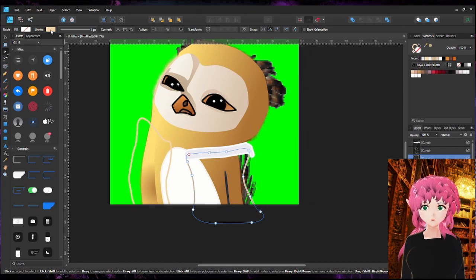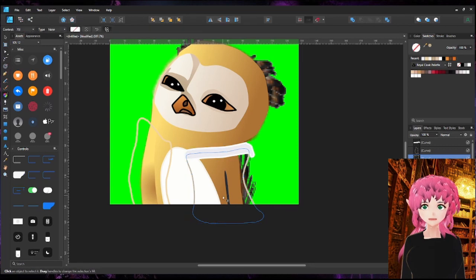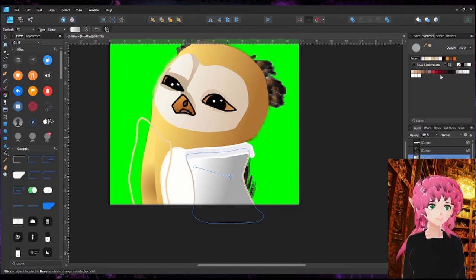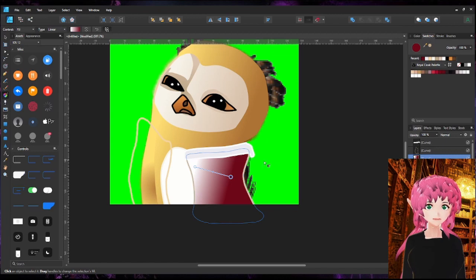We do need to... Oh, we can't edit the outline because the outline is uniform, so we can't edit that outline. So we're going to do this. Match up the angle of the shade, which will have a darker shade for the back and a lighter shade for the front.